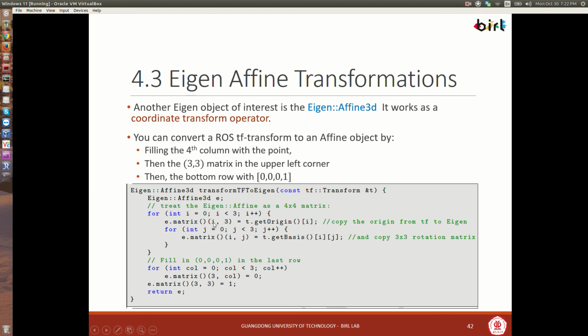For rows 0, 1, 2, let's copy that point from the TF transform. We do that by using the dot operator and calling getOrigin, which returns the three-dimensional vector. If we want to access each element, we can append a square bracket and include our index i here to do that copy.